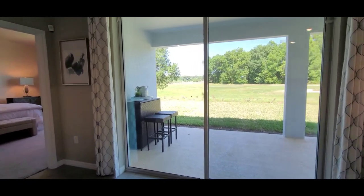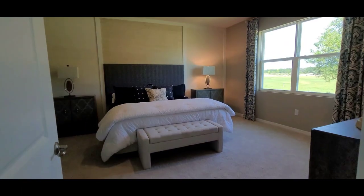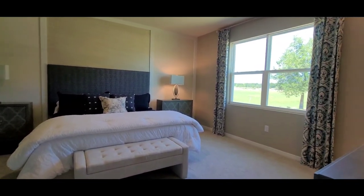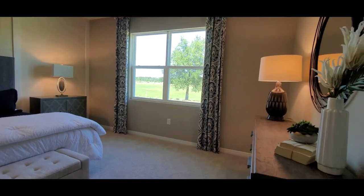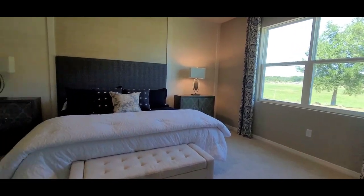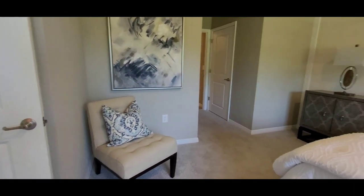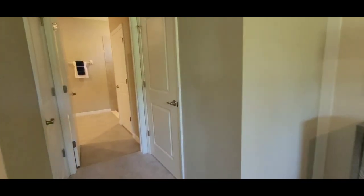And then this is the master bedroom — it's large. There is space to put so much in here; you could put a lounge chair closer to the window. They have a chair here, but you just have extra space to put more furniture if you want, or leave it open and nice like that — it's your choice.